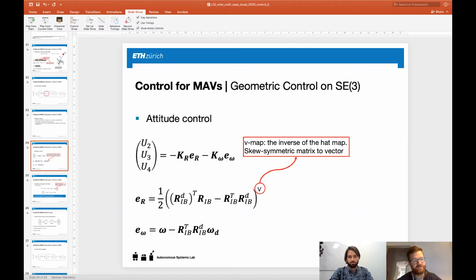But MPC is more difficult to use if you really want to use it as a controller, because typically MAVs require really high control rates, like 100 or better, even 200 or 250 Hertz. And running MPC at 250 Hertz is usually not so easy, and you would need a really strong computer. So yeah, it is very advantageous if you can include all the dynamics and constraints, but you have to think about at what rate you want to use the MPC.